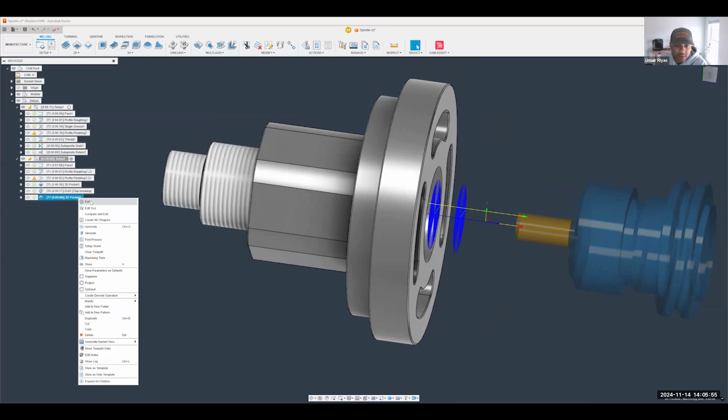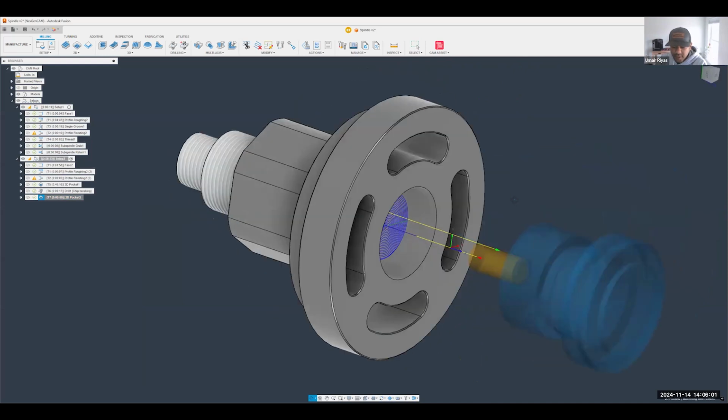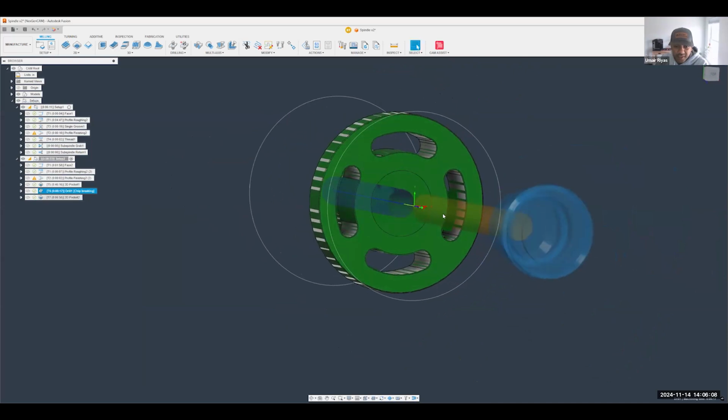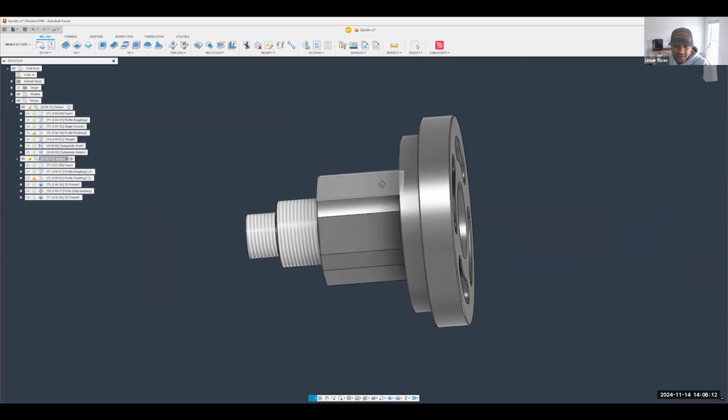Trim it up a little bit more here too and say, you know what, I don't want to start from the top of the stock. I want to start from the top of the model. Perfect. So we pretty much wrapped that up, looking pretty clean in there as well. All I need to do here is cut these flats in here.